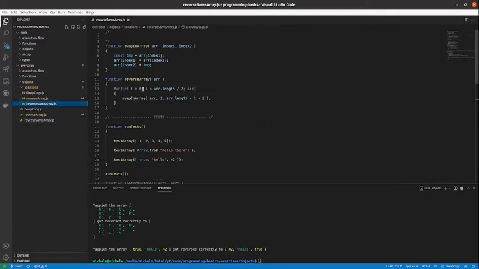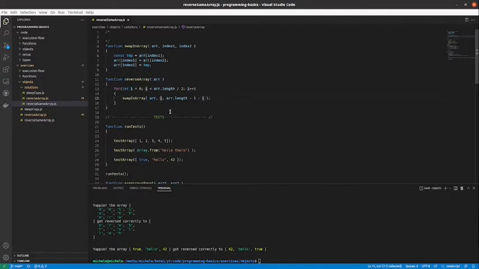And in my solution, I just implemented again a for loop, but this time the for loop goes on for half the length of the array, and I call swapInArray by passing the same array I got as input of the function as first argument.